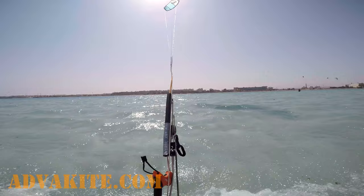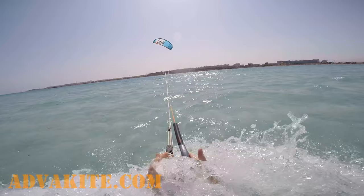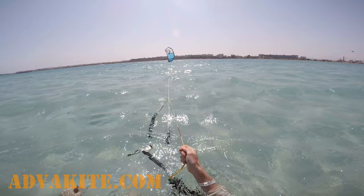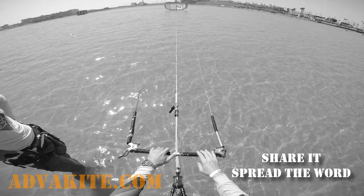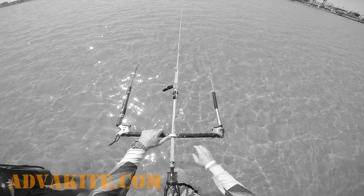Remember, in case a real accident happens, don't think too long. Use this technique if you see that you have to, before your steering lines are too twisted and blocked by lots of kite loops. And one more thing I'd like to say. If you have a chance, share this knowledge with your friends and any other kiteboarders on the beach. You may save someone's life.